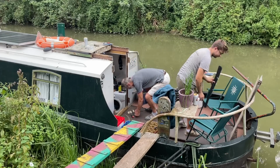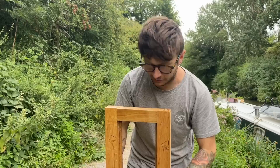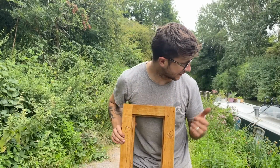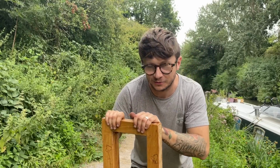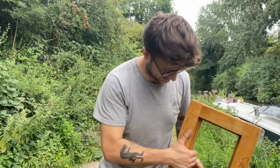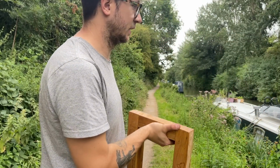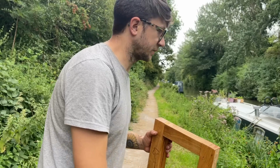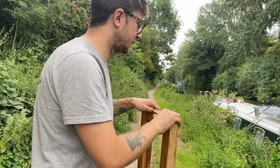So these doors, a lot of you will have seen already, but we had these made custom by an old carpenter in our village, the village that my parents live in. They were actually made at the end of 2021. It's now 2023, but they've finally been fitted. We're really excited to get these on. And then we can finish off painting the stern deck this year, which should complete the boat, but then it almost needs repainting already because of a few lock incidents. That's boat life though.